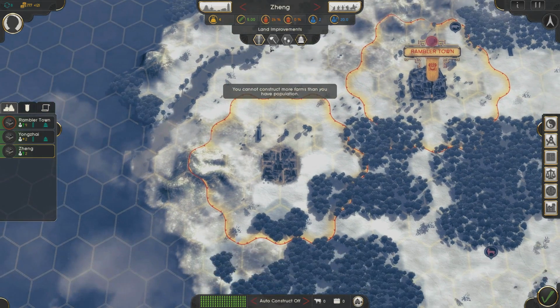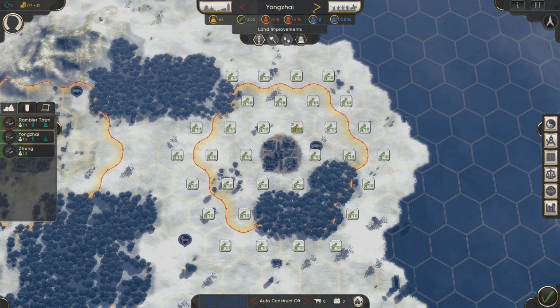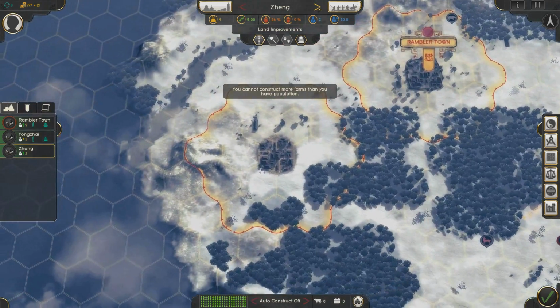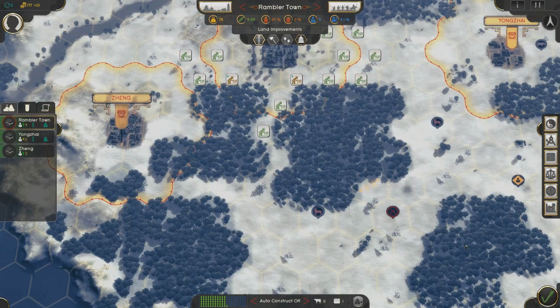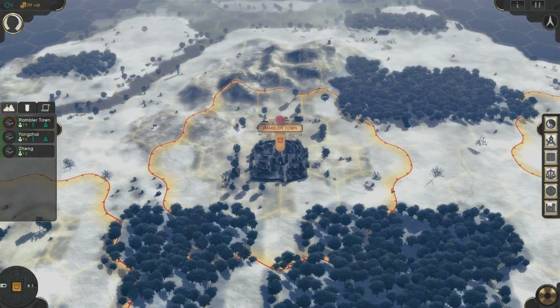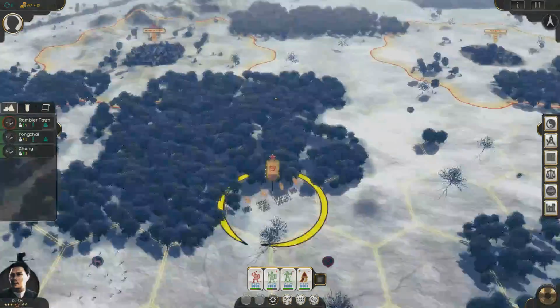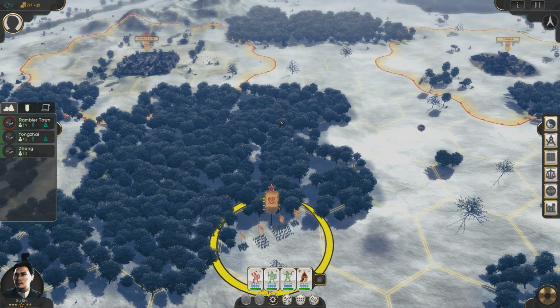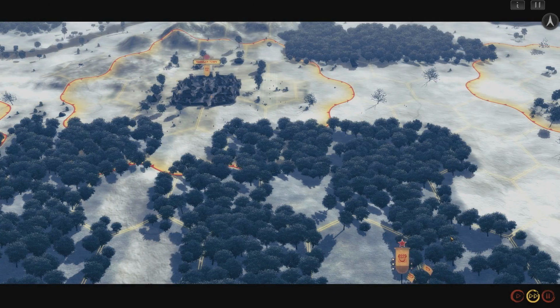Okay. I'll let the population grow there for a little while. In Yongzai, they're not growing. They are there. Okay, we'll just get one of those. Okay, so it appears we've lost the bandits. So I might send my army down to Rambler Town just to see if they can replenish.